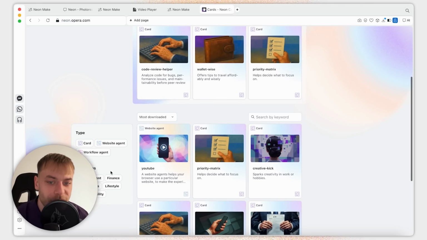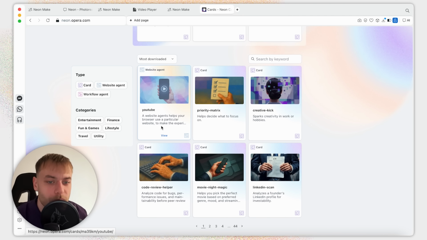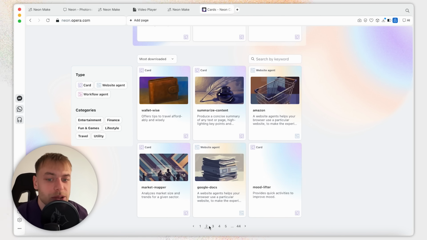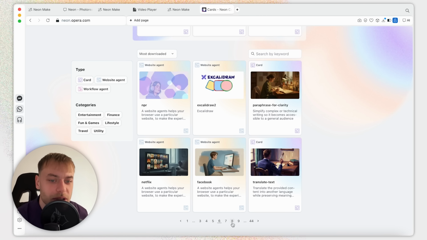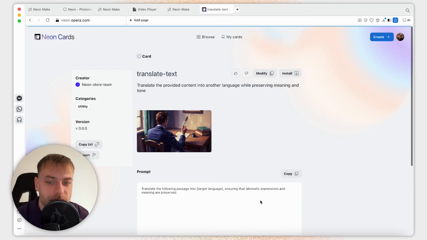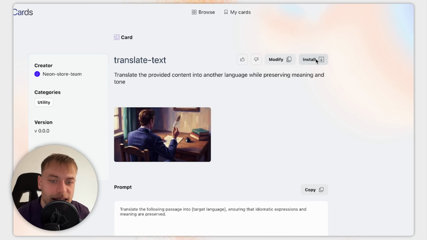And one more powerful thing, you can create Neon cards for the workflows you use often. For example, you can create a card for generating the first image frame and another card for turning that frame into a video. This way, you're not starting from scratch every time. You're just reusing a proven process by building the setup for your videos.